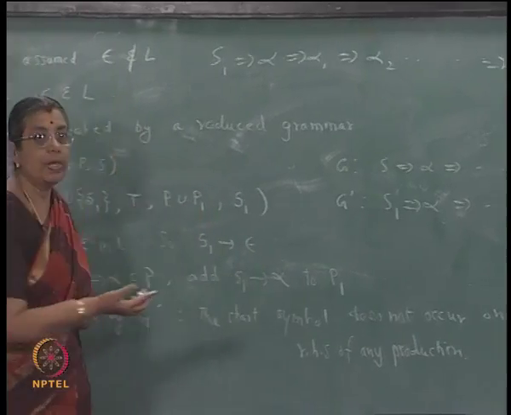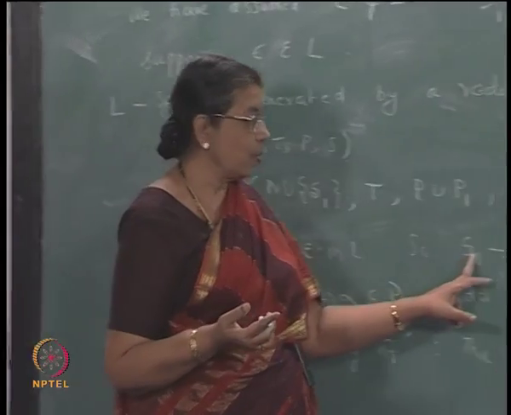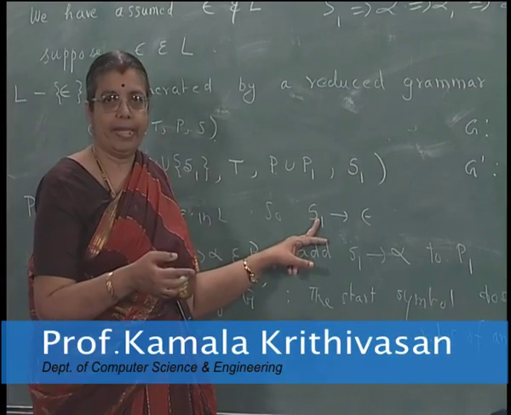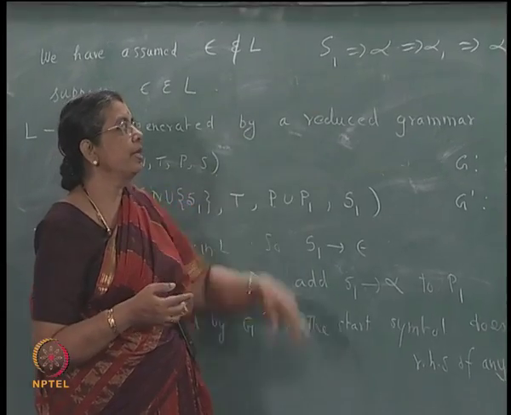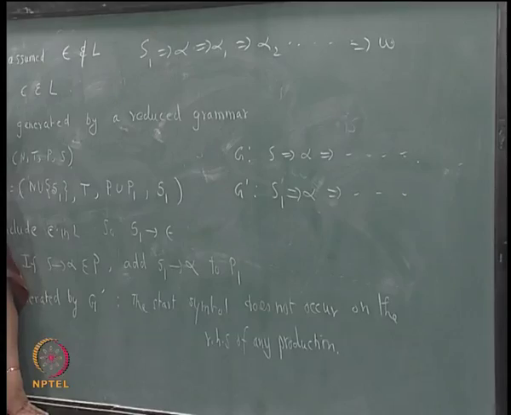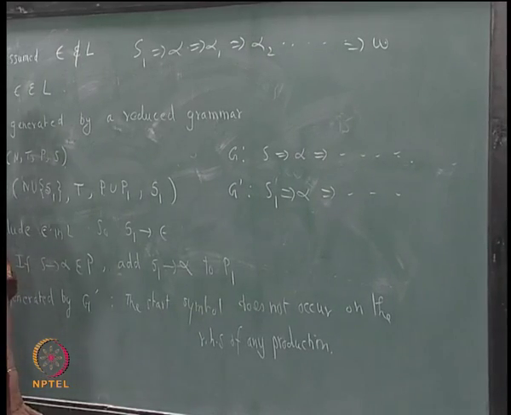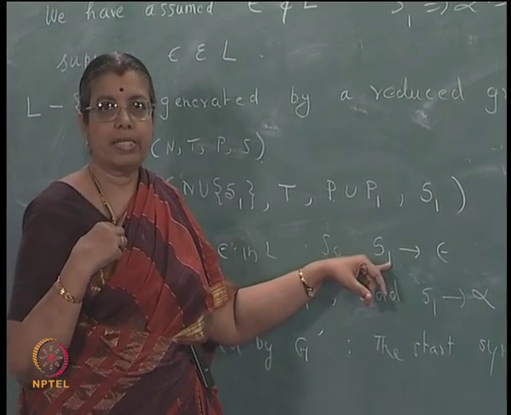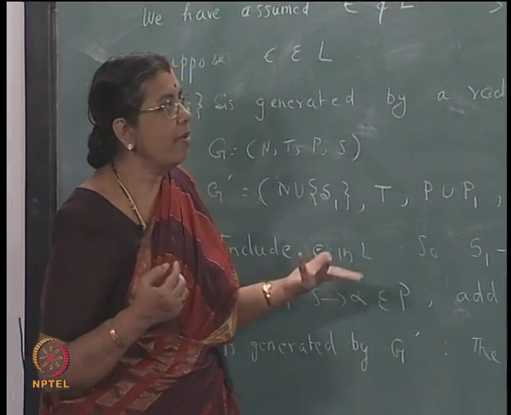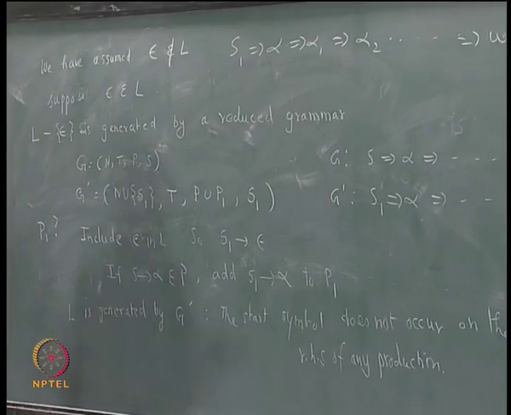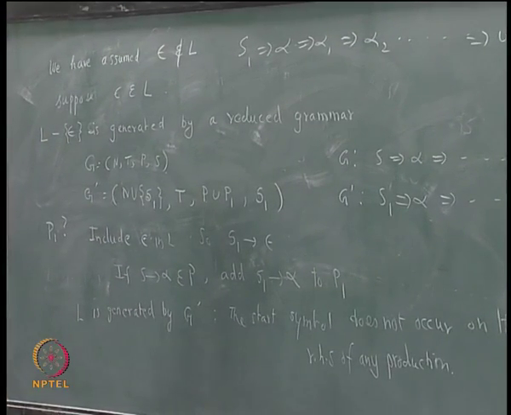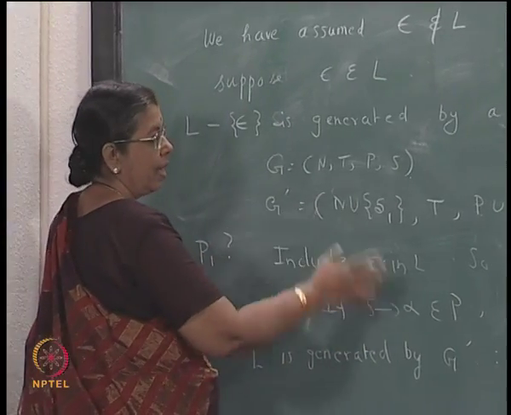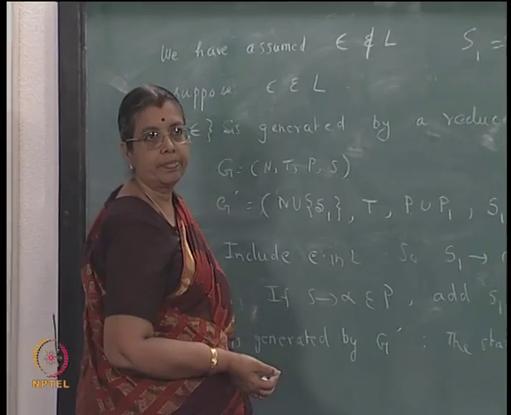But if you have S1 on the right hand side, because of this rule, anytime you will be able to apply it and the successive sentential forms can reduce in length. You want to avoid that. In any derivation, you want to make sure that the successive sentential forms are non-decreasing in length. That is why you want to avoid having S1 on the right hand side of any production, since you are adding the rule S1 goes to epsilon. Whenever you want to have the empty word, there will be slight problems in the proofs. So, you want to avoid writing a very lengthy proof, and you make sure that the grammar generated has this format.